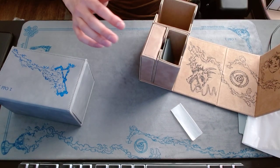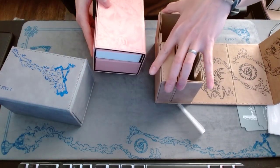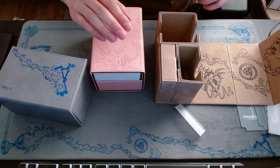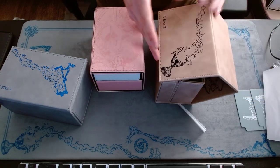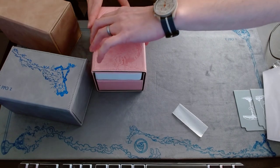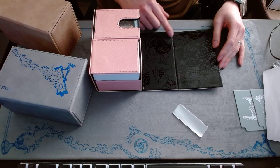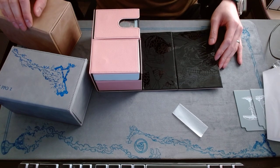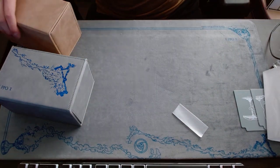I think it's better than their tumbled pleather — this looks way better and it feels way better. Just to give you a comparison — this was their tumbled leather box, which I still think came out great — but if I were to compare the feel, it's like night and day. This one has that canvas material whereas the inside of the tumbled leather one is more of a matte plastic finish. I really enjoy how these came out.